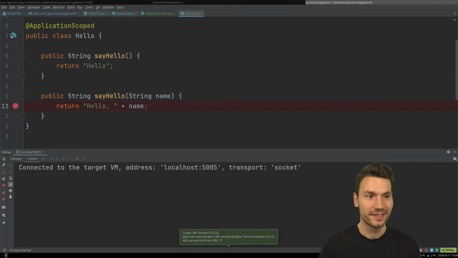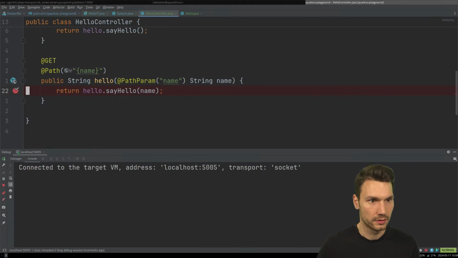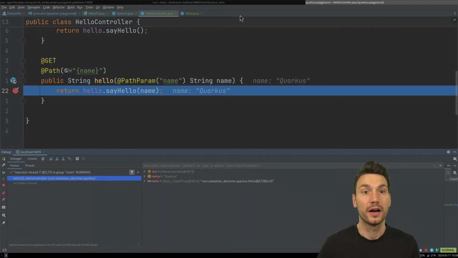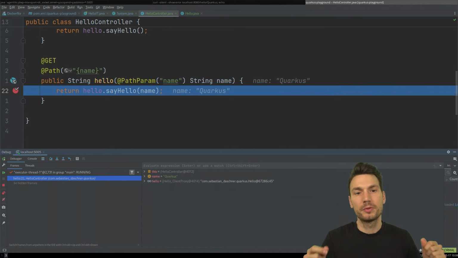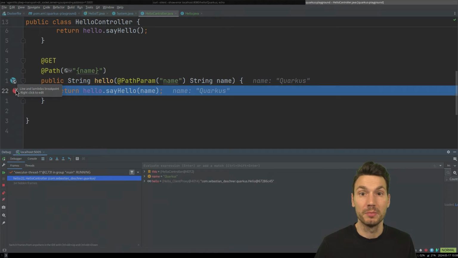Okay, now let's try this, if that actually works. I'm gonna set the breakpoint here again. Hello, say hello. And now if I invoke this, it's gonna catch that. Now for this, you just need to make sure that your code in the IDE and also what you've built is up to date. Sometimes if that doesn't match, then you cannot have the breakpoint. So you see this, the check mark needs to be there once the debug is active. And if not, just rebuild and make sure you're actually debugging the right thing.